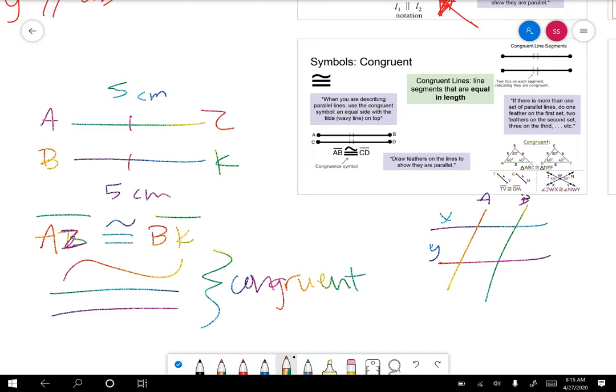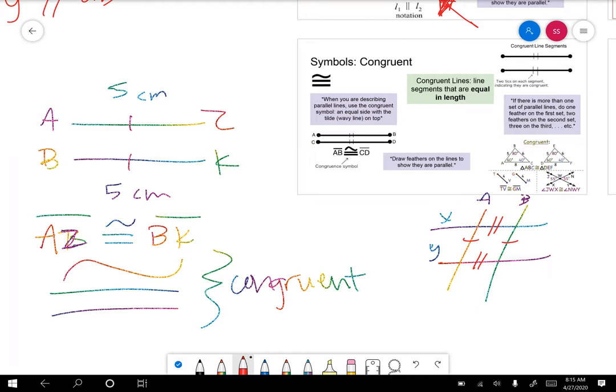So how we could actually notate that on the drawing, if we know that A and B are equal or congruent, we could use the one tick mark there. But we couldn't use just one tick mark on X and Y because that would mean that they're also congruent to A and B, right? So instead, on X and Y, we could use 2 tick marks. So there we're saying that X and Y are equal to each other, but they are not equal to A and B. And same with A and B, right? A and B are equal to each other, but they're not equal to X and Y.